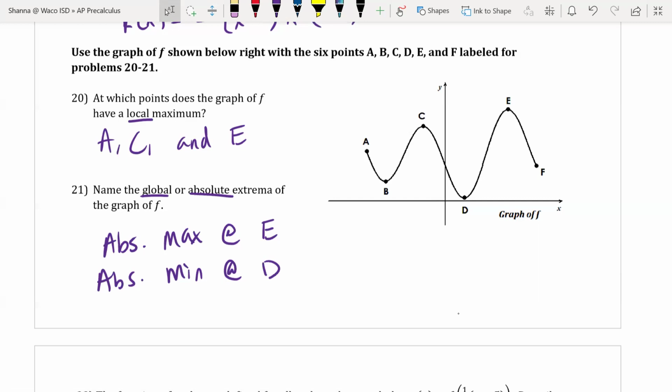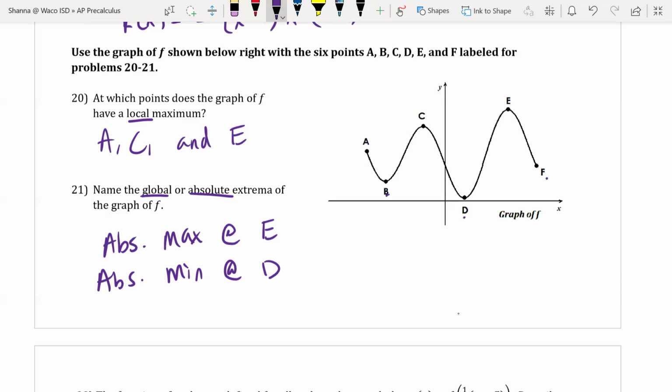It says local max, not local min. It's A also. It's a point where you increase and decrease. So you're looking at what point do I decrease from an increase? So theoretically, F would also be a local min. If we ask for local min, our mins would be B, D, N.